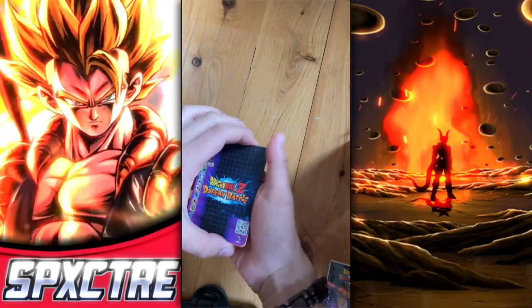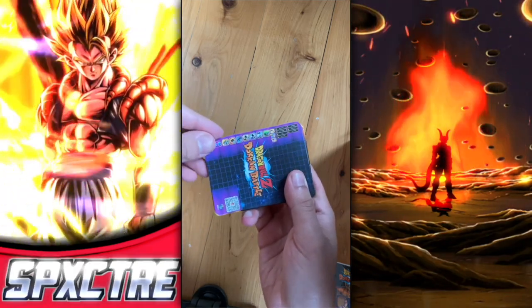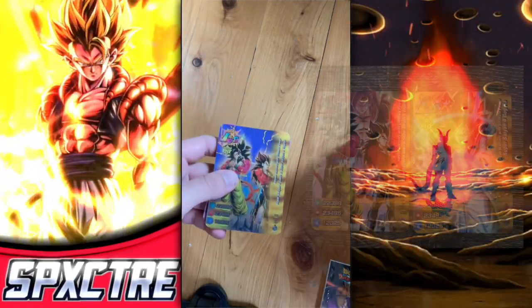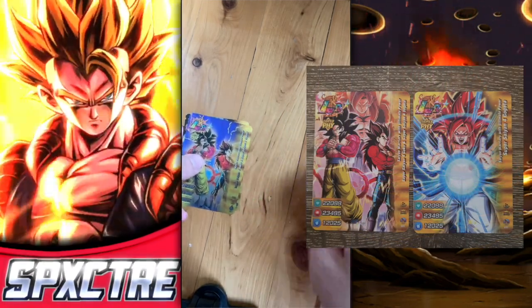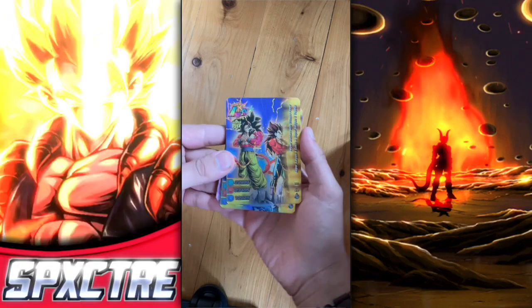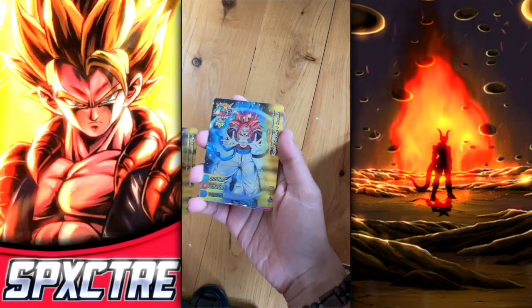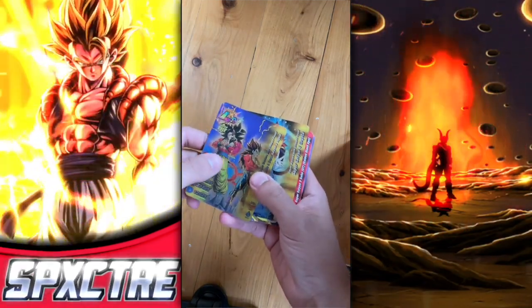The back of the card has all the information — hidden potential and whatnot — plus a nice QR code to a DBD Space Dokkan info page with an identifier. Previously we had a Super Saiyan 4 Goku and Vegeta card in the test print, and this one is holographic. I really like the look of this — it immediately reveals Gogeta, and it looks fantastic with that metallic feel. I rate these a 10 out of 10.